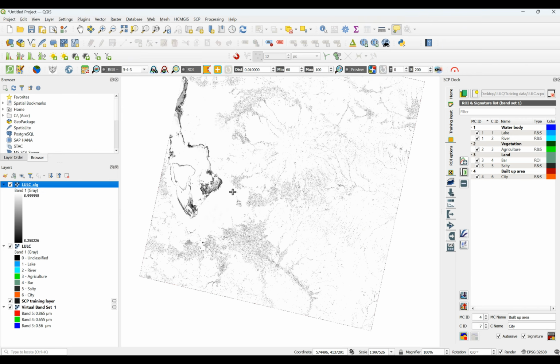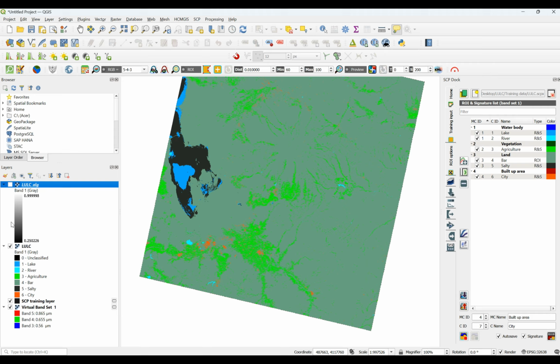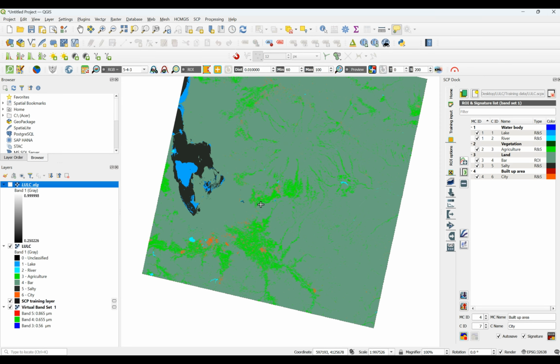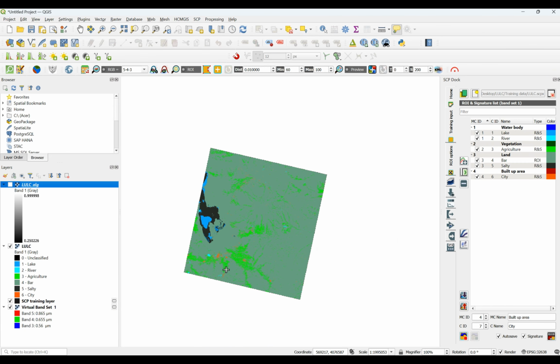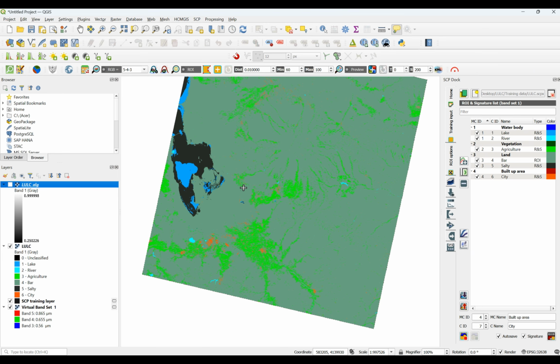Okay, very good. As you can see, this is the classification result. We have almost very good classification using support vector machine for our Landsat-8 data.